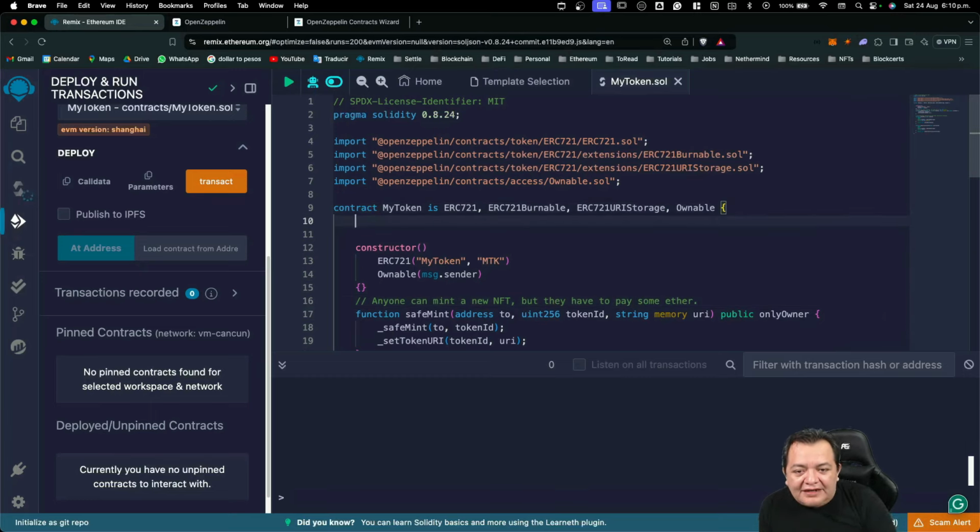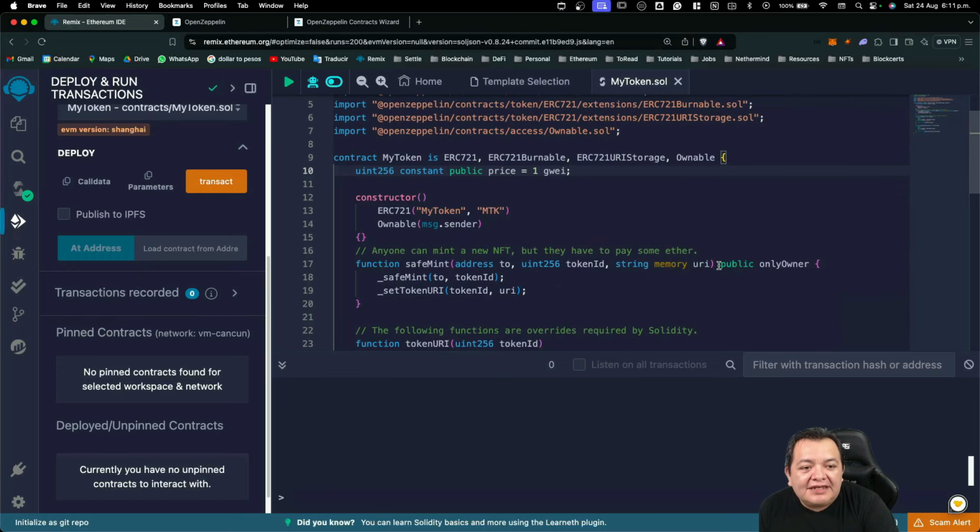We need to declare a variable here that will be a constant uint256, public, and will be the price, let's say 1 gwei. So now we have the price. Now we are saying that anyone can mint a token. You don't need to be the owner, because anyone that has the money can mint a token.